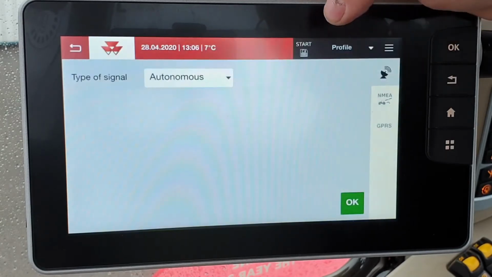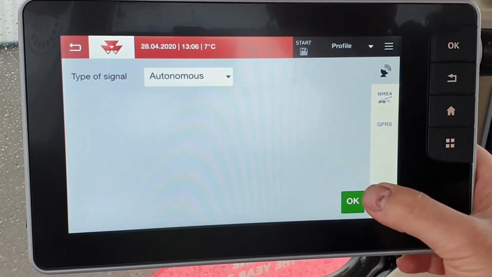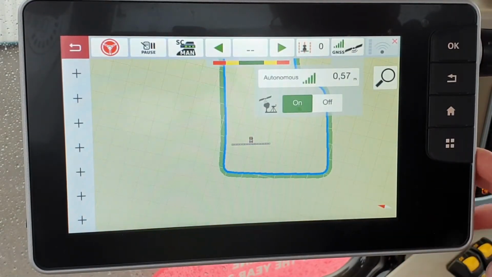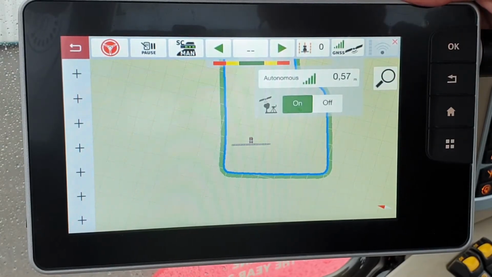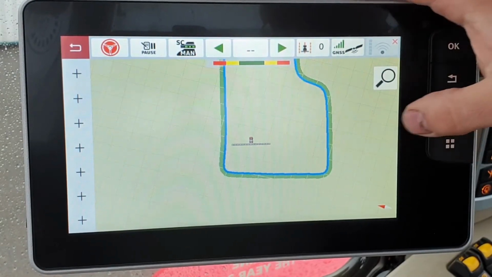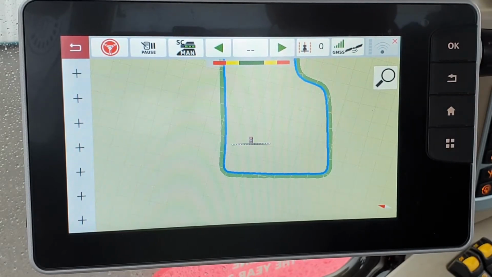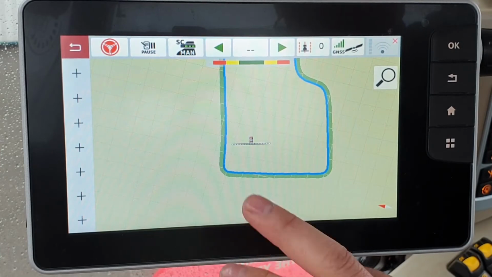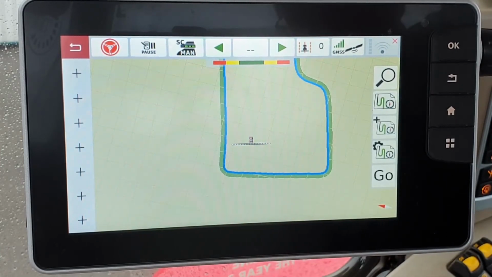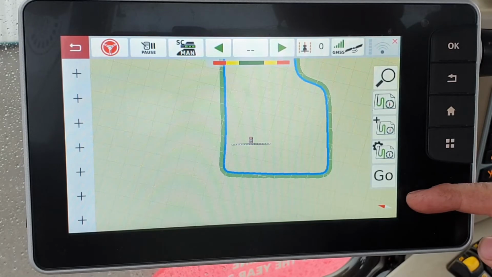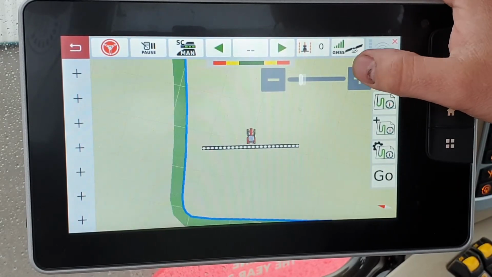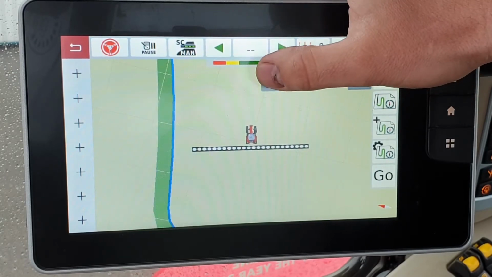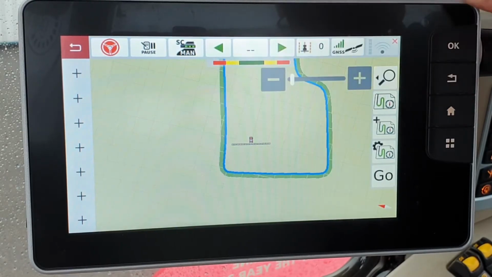So the next tab along will be our signal, our satellite tab. Single press, quick little overview. Press and hold, it will take us to where our correction signals are. And again we can change what type of correction signal we're on depending on obviously our receiver and its unlock status. We're then going to work down the side, and working down the side we've got a magnifying glass, and we can magnify, make that less or smaller.